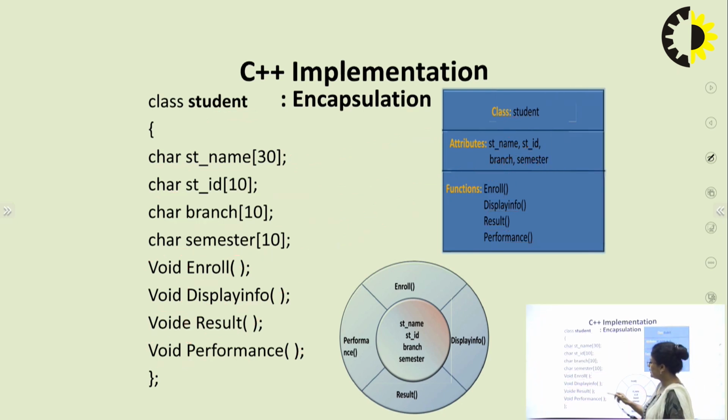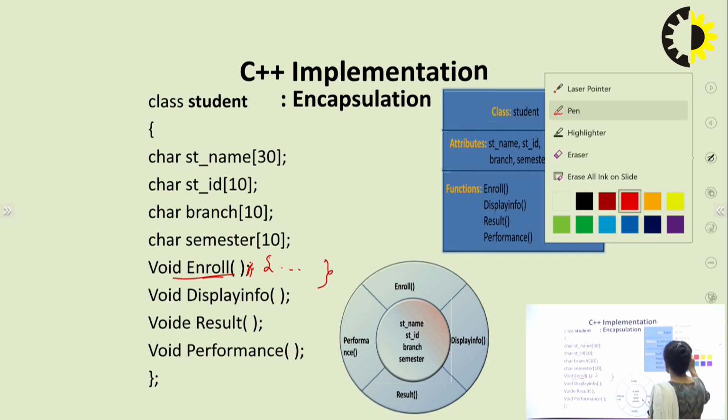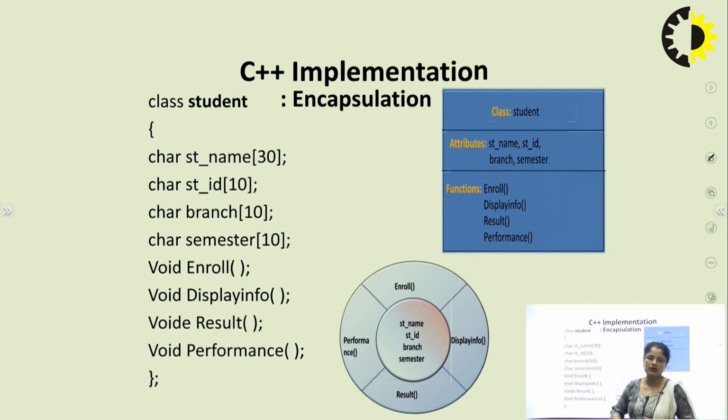Now, if you see the syntax, this function is simply declared, the definition is not there. So there are two ways of working on these member functions. Either we can opt to define a member function inside the class, or we can also opt to define these functions outside the class. Now, if you're defining it outside the class, then we need to take care of the scope resolution operator, which I already talked about in my previous slides.